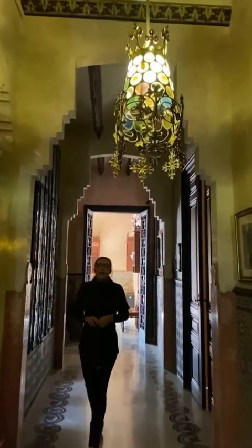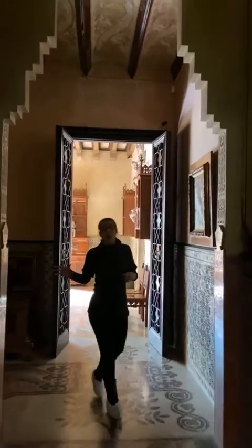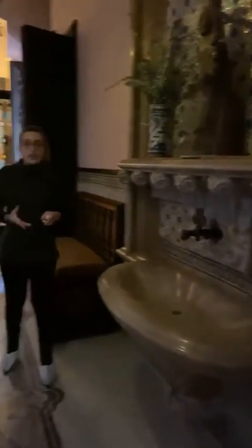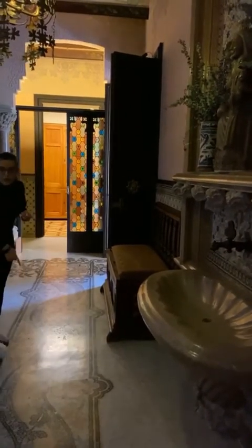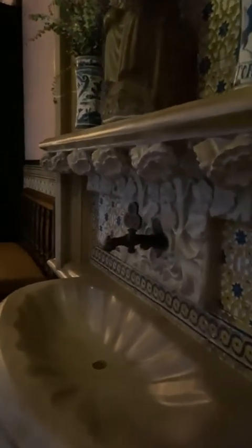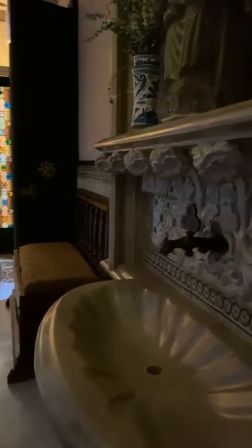So, if we want to see how the public area, how the spaces for the guests were, well, first of all, an element that we can find in a lot of buildings that Giuseppe Pucci Cadafalque designed. The sink. This is a special space with beautiful decoration on the floor, this marble, and also a medieval reference another time. It's like an element that remembers us how the cathedrals were. Okay?